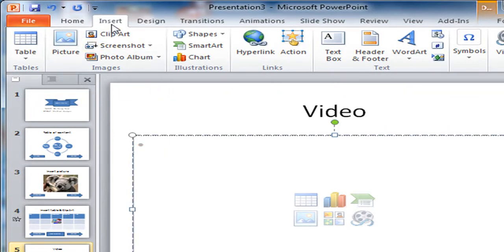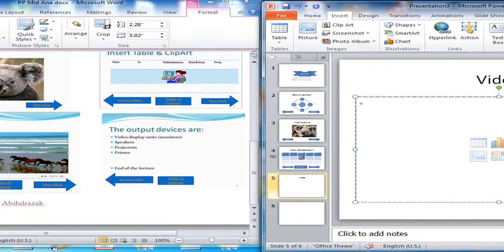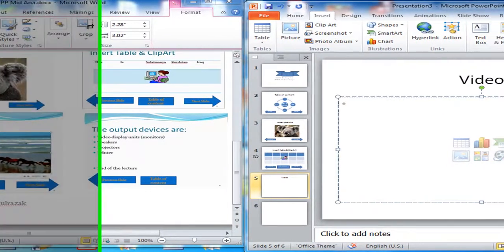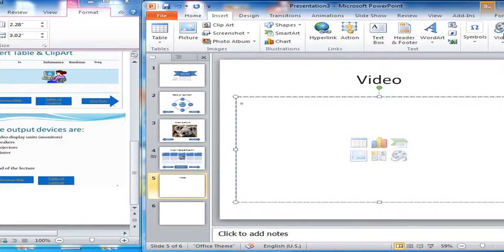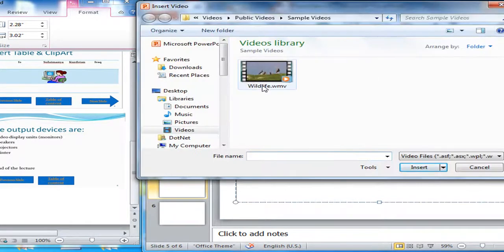So from Insert, as you know, the video is not here, it is here. See here, there is something called Video. So you click on this one and select. All the computers have this video.